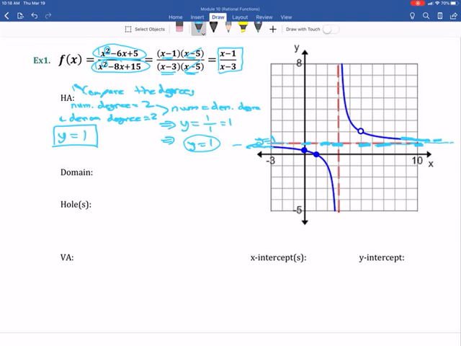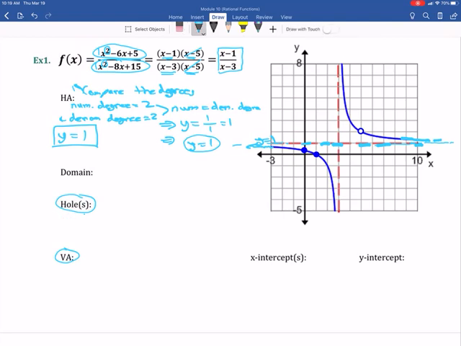Now let's go ahead and talk about the vertical asymptote, which is what I usually like to find first. A vertical asymptote is the zeros of your denominator. Well, we reduced our denominator. Remember, we had a common factor that divided out. With holes in a rational, holes will occur whenever we have a common factor, so only if a common factor exists. So let's talk about the hole, and then we'll go to the vertical. With the hole, we have a common factor of x minus 5.